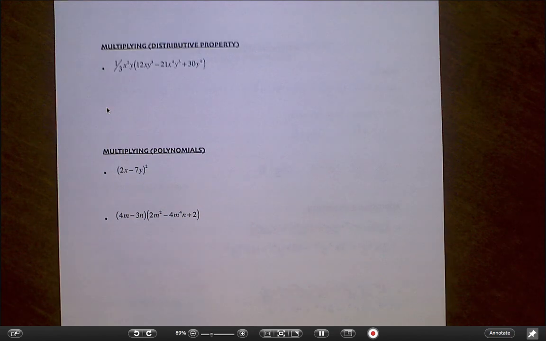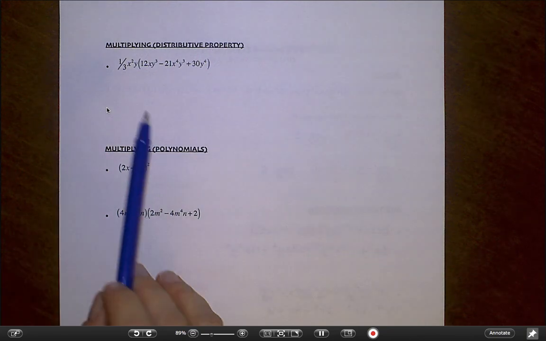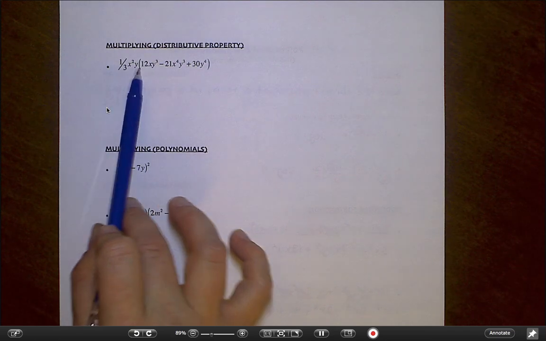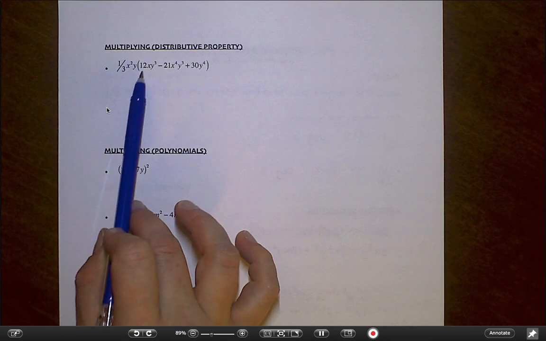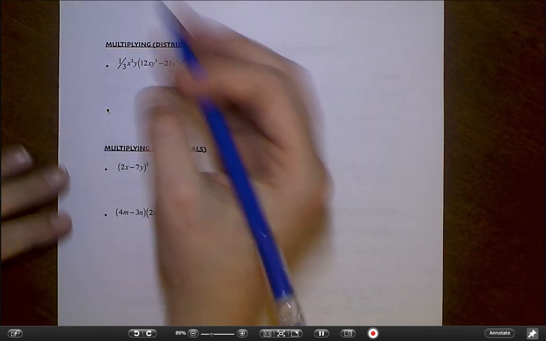This is a continuation of the first lesson from Chapter 9 for Algebra 2. We're just continuing to work with some polynomial operations, starting off with some more multiplication, but instead of multiplying a term by a term, this time I've got what's called a monomial, which is a single term that's being multiplied by a larger polynomial, which essentially means I'm going to be doing the distributive property.